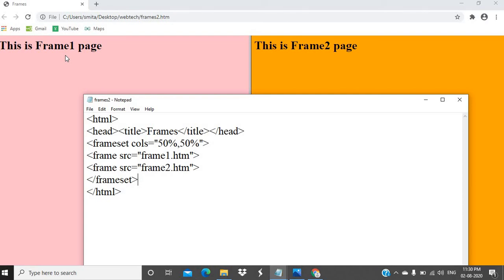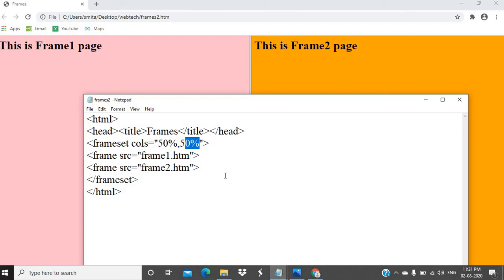Basically within the tray what we are putting, mug of coffee, bread, knife, butter, am I right? So like that way the frame is there. So multiple n number of web pages we can arrange within that, and they are further subdivided into the pages. If you specify the size of the first frame in percentage, then the second frame also takes the remaining part. Now over here if I am giving the percentage 50, ultimately frame 2 will occupy 50% of that area.